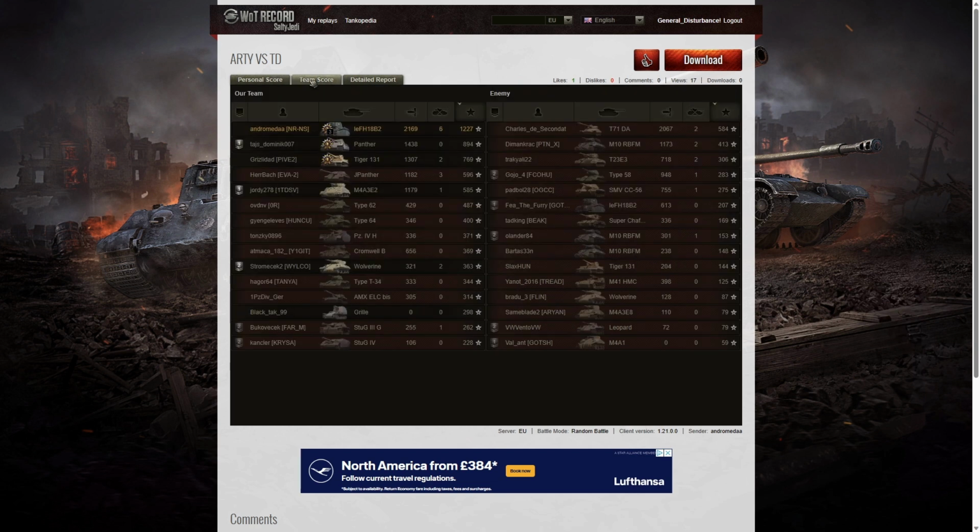Let's have a look at team score. Well, the highest damage in this game was 2,169 hit points to Andromeda. Second highest damage was the T71DA that he killed. He got 2,067 hit points of damage. And the third highest was the Panther on Andromeda's team, who got a Confederate and 1,438 hit points of damage.